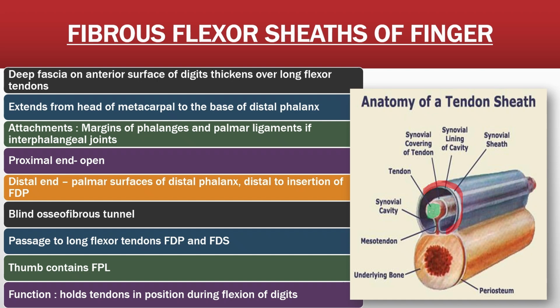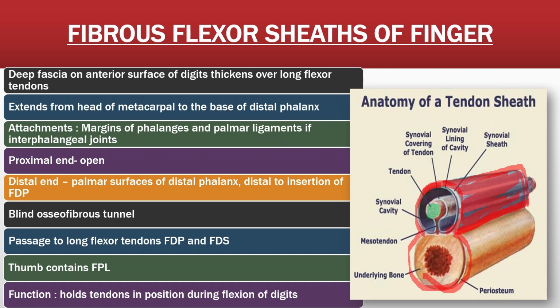So this entire joint and the tendons that are passing through it, which are entering into these fingers, are tied around by a tape-like structure, which is a fibrous sheath. What is the purpose of that fibrous sheath? This fibrous sheath is holding the tendons in position. It is tightly holding these tendons in position, right? On the flexor aspects, they are known as the fibrous flexor sheaths. On the extensor aspects, they are known as the extensor fibrous sheaths, right?